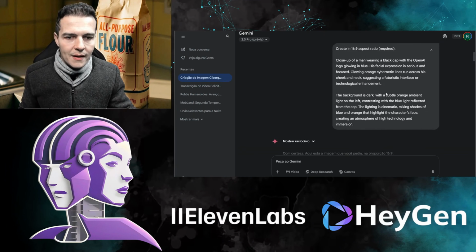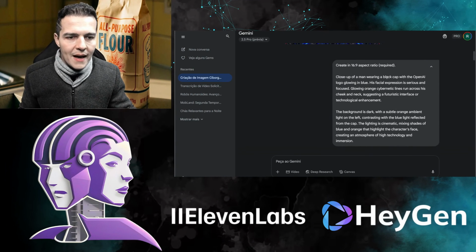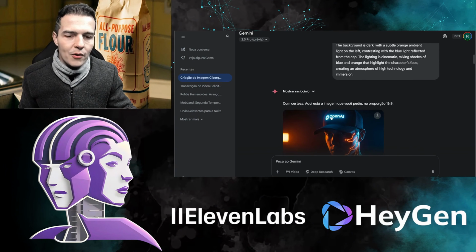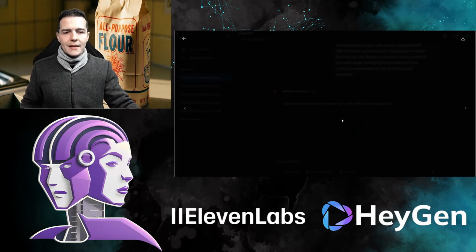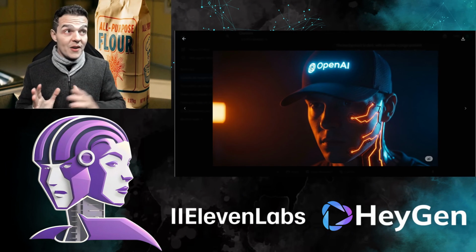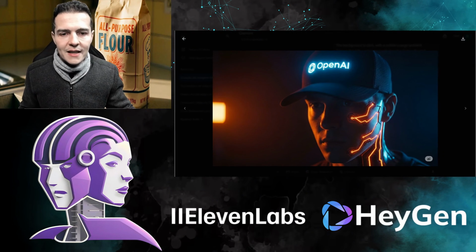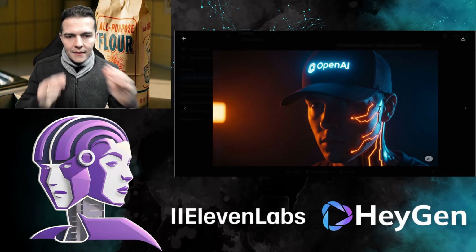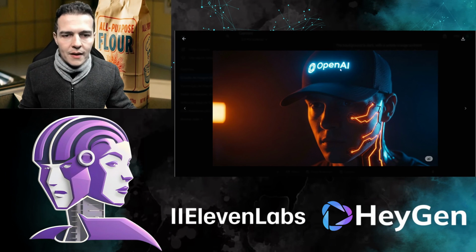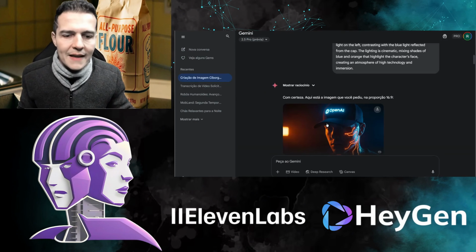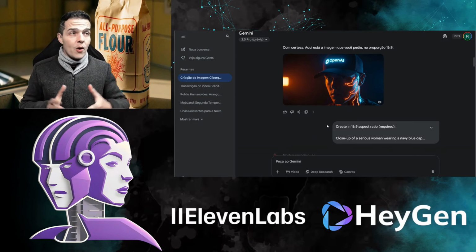I put here, if you look at the prompt, a cap with the OpenAI logo also written out. And in my opinion, it did pretty well, right? Look, we are evaluating the quality of the text here. And you can tell, right, that the cap has a curve and it's really well written. It actually turned out great. Comment below what you think.